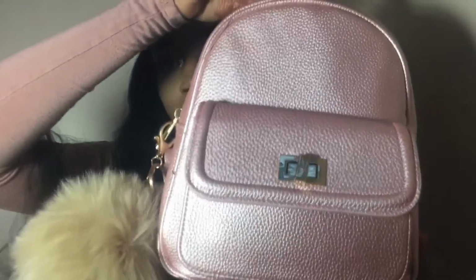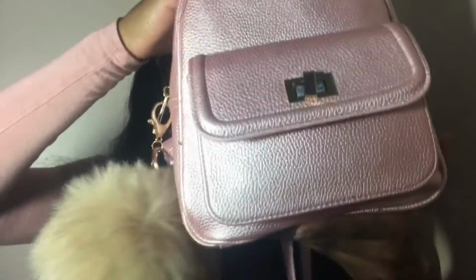Well, this bag. Because I'm so tired of carrying big bags, y'all. If y'all saw my What's in My Bag video, you would know that I carry so much stuff that I don't need, really. So I'm just like, you know what? Why am I carrying this big, heavy bag all around, dragging me down, when I could just get a small purse that I can fit all that stuff in, and I don't have to be struggling and carrying it on my arm? So I just got this bag. It's like a pearl-looking bag, and it's pink, baby pink. And it was like $24 maybe.